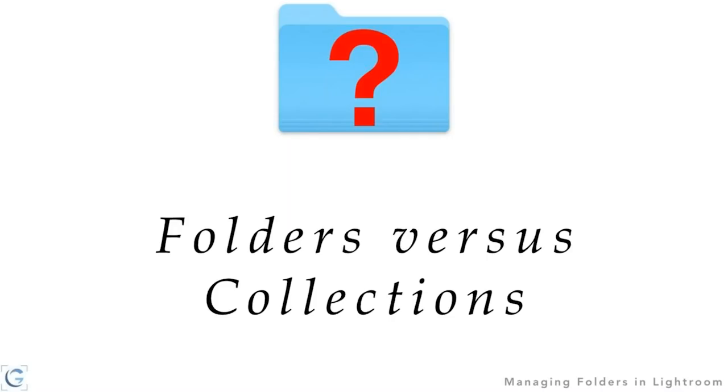In other words, ideally, we're storing all of our photos on a single hard drive if you have one hard drive that can hold all of your photos, and we're dividing those photos into folders on the hard drive. That's the first additional level of organization. And then taking that a step further, we will have other metadata. We might create collections based on a project. We might add keywords, of course, based on subject matter or thematic keywords, etc. And so thinking of it in that order, we start with our bigger decisions, you might say, the hard drive that we're storing on, the folder structure that we're using, and then collections and other metadata.